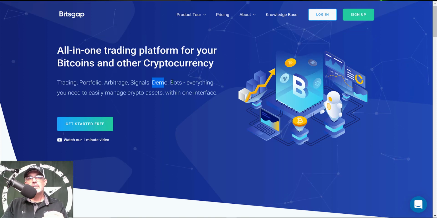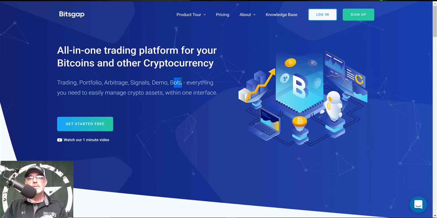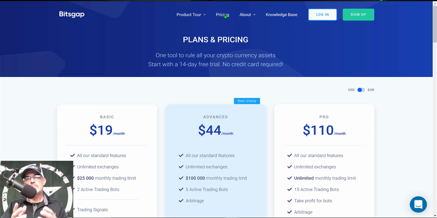But today we'll be taking a look at their grid bots, and they just released a new interface for setting up those grid bots and deploying those grid bots. But before we get too far into the weeds, you might be curious as to what type of investment is required to actually get started, and you can actually get started for free.